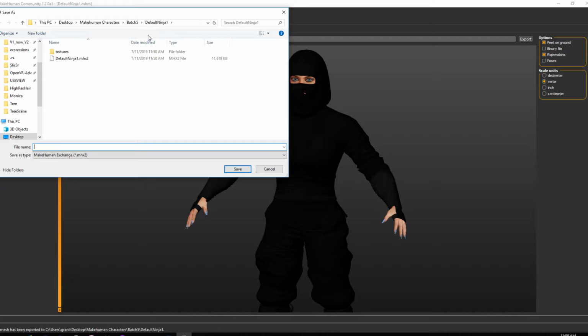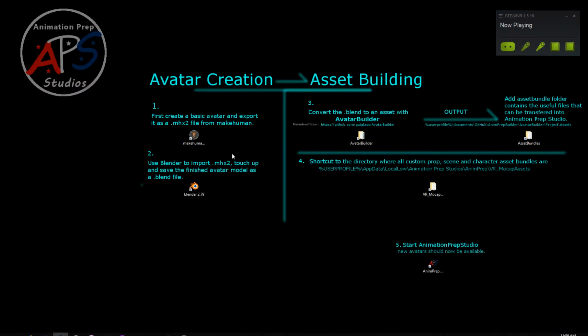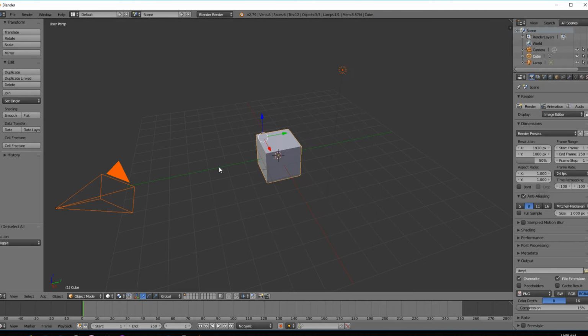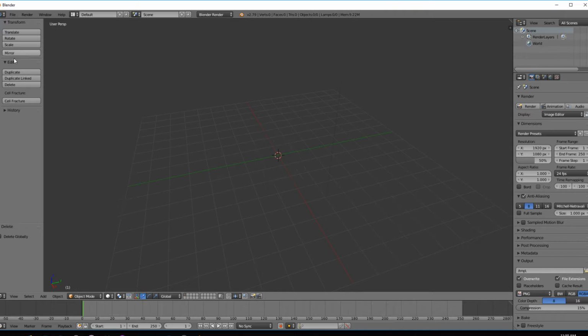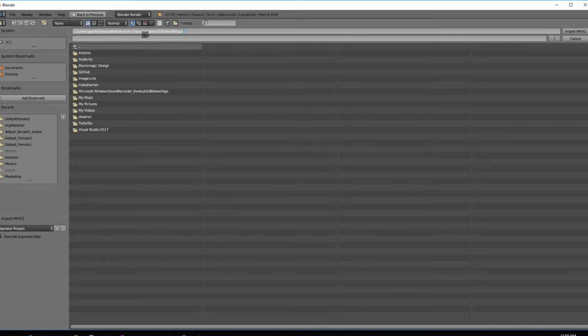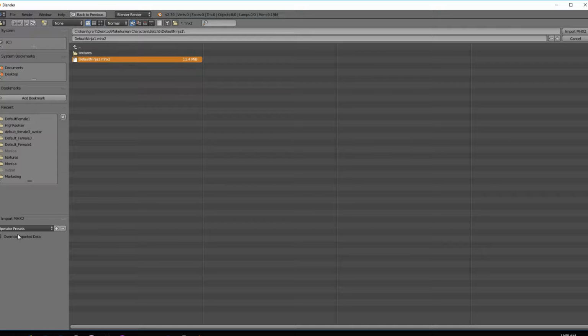Okay, again, copy the directory name or the directory path so you can just plop that right into Blender. Clear the scene. If the plugin's been enabled, you should see the MHX2 tab. Import from that directory the ninja. Remember to override face shapes, face drivers. Probably best to apply. And that's good. Import.